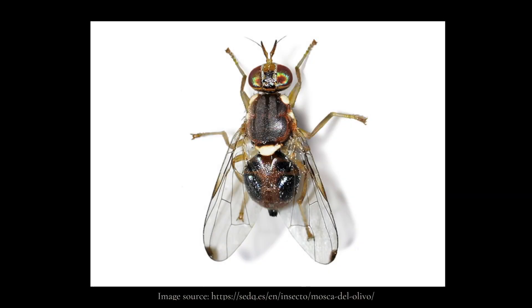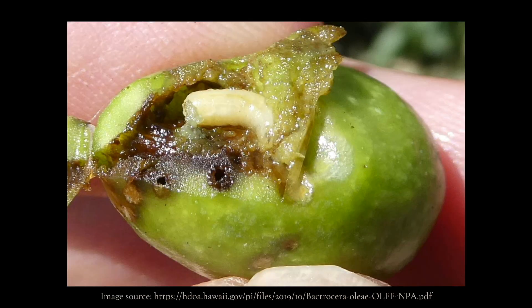What does an olive fruit fly look like? The head, thorax, and abdomen are light brown with darker markings and several white or yellow patches on the top and sides of the thorax. Olive fruit flies have black spots on their wingtips. Only one egg is laid per fruit, but sometimes multiple eggs may be laid in large olive fruit varieties. Larvae are yellowish white, legless, with pointed heads.